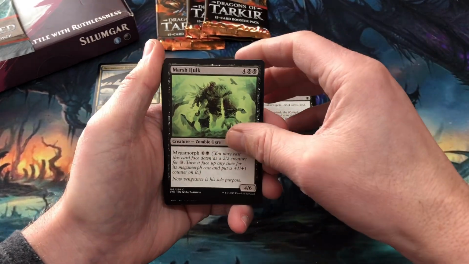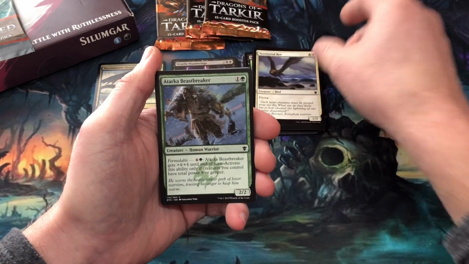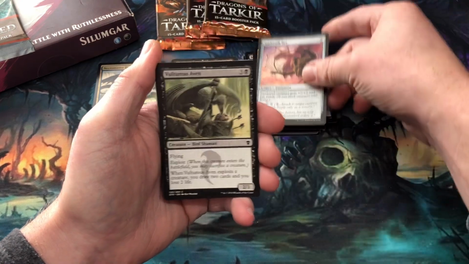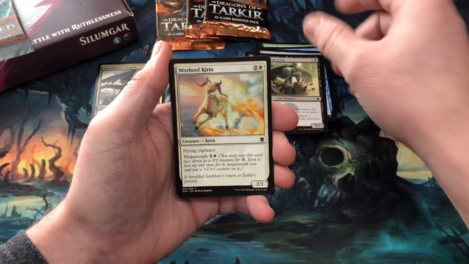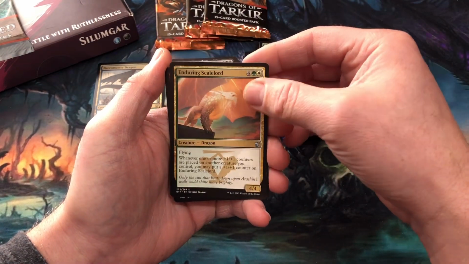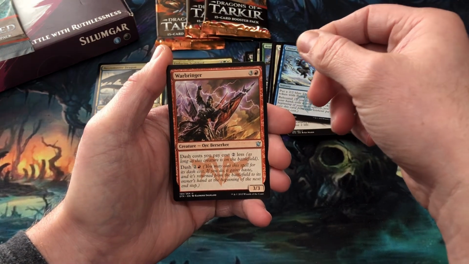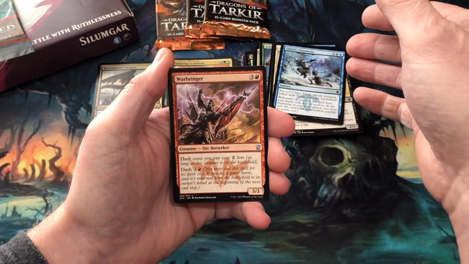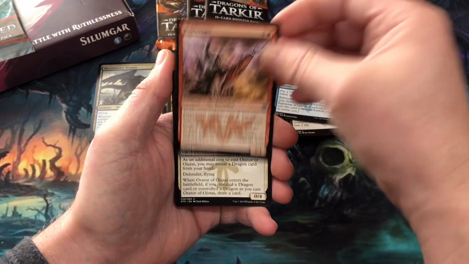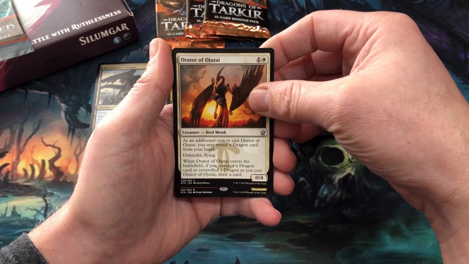Alright. Marsh Hulk, Lose Calm, Territorial Rock, Tarkir Beast Breaker, Anticipate, Spider Silk Net, Vulturous Aven, Misthoof Kirin, Ojutai's Summons. Uncommons, Enduring Scale Lord. A lot of dragons in Dragons of Tarkir. Couple at common, but mostly at uncommon, rare, and mythic. Warbringer, Orator of Ojutai, and a mythic.